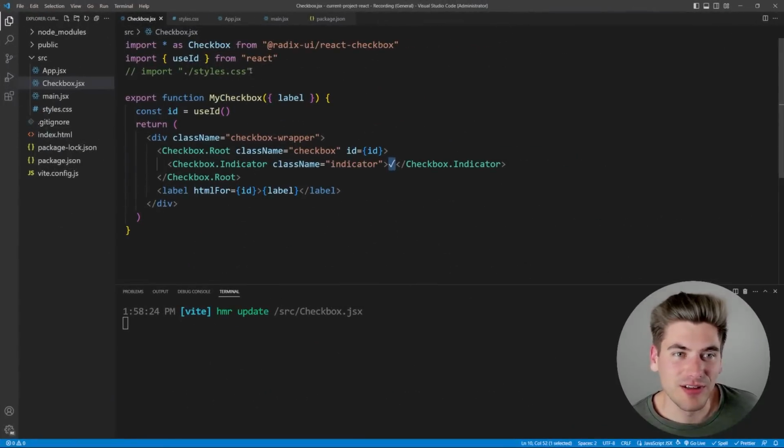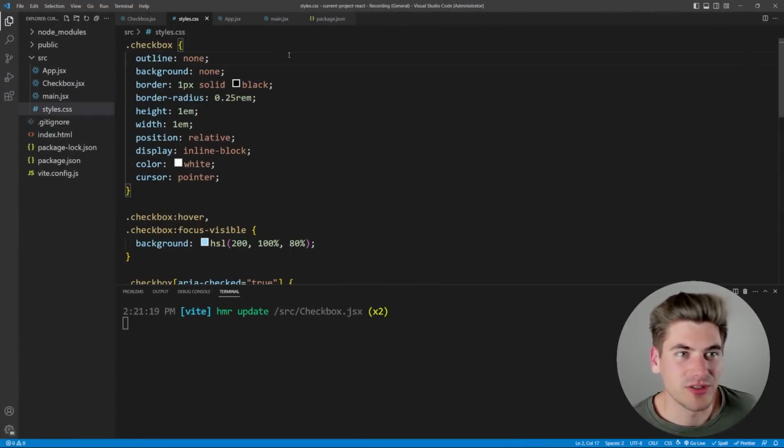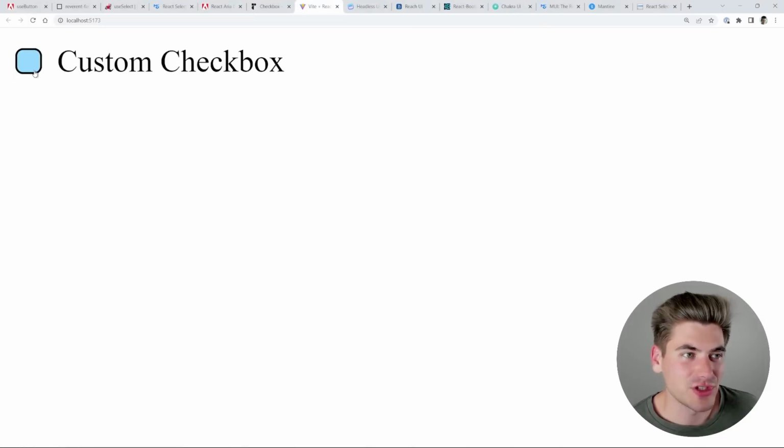Now, if I want to, I can apply some styles. I just have some really simple CSS styles in here that give me all the styles I want. And now you can see I have this checkbox with all of these different custom styles being applied to it. And the great thing is since there were no styles by default at all, it was just a plain HTML button, I can do whatever I want to style it exactly as I want, and I don't have to worry about overriding or conflicting with any of the existing styles.